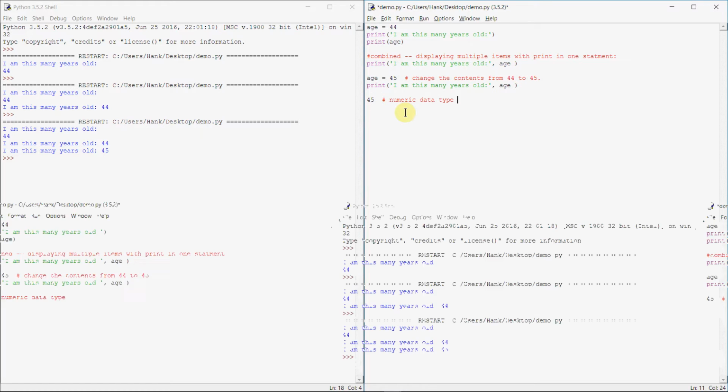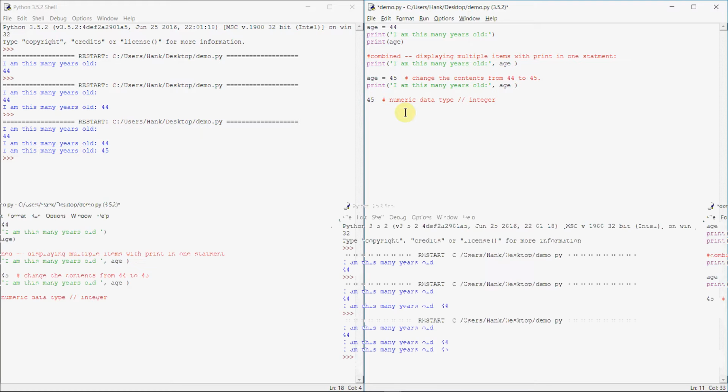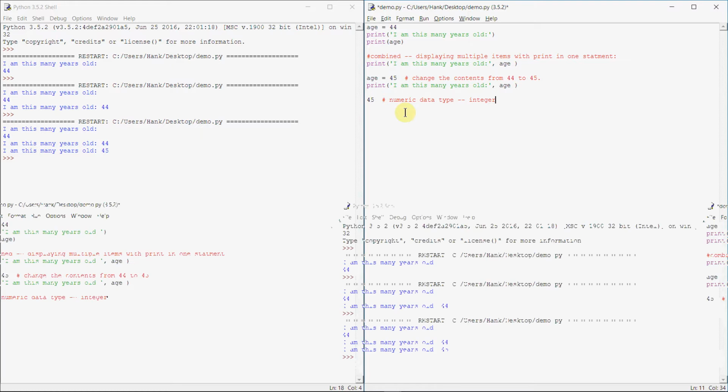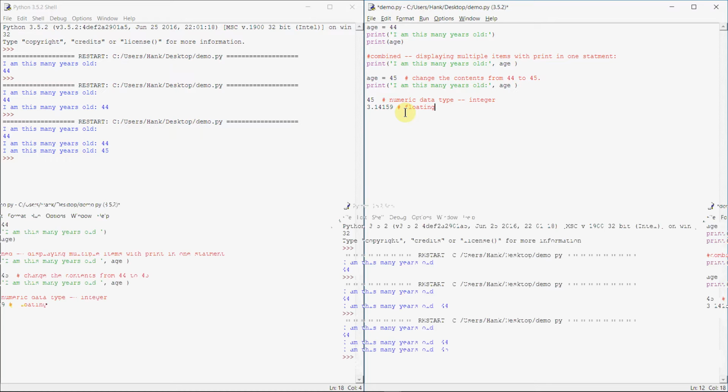So what type of data is this? This is an integer data type, and it is integer 45. That's one type of number that we can have, but we can also have another type. Right here we can have a floating point data type.